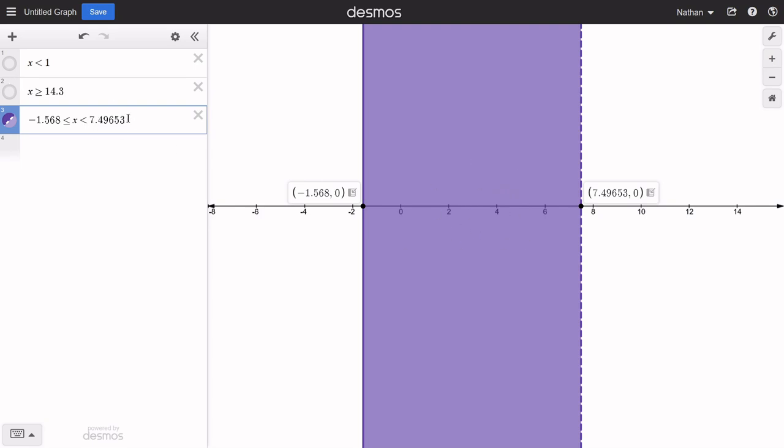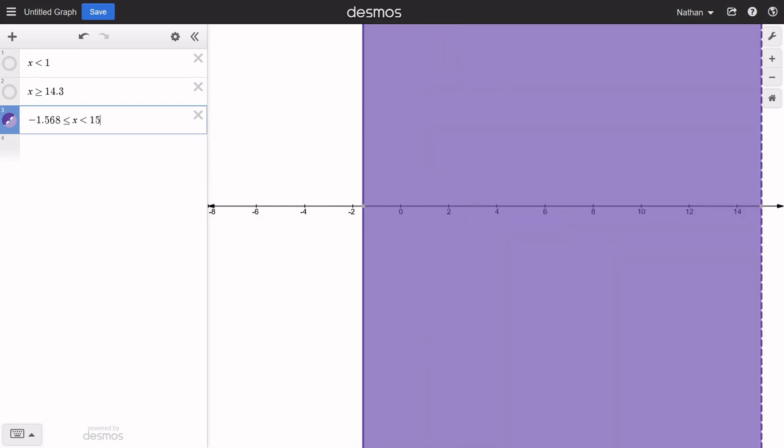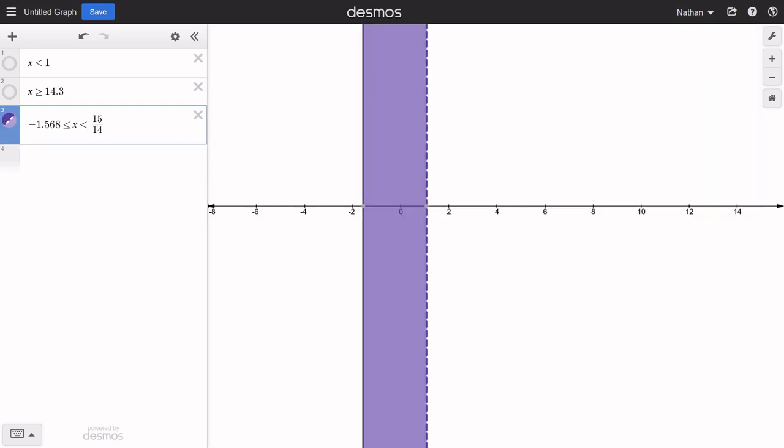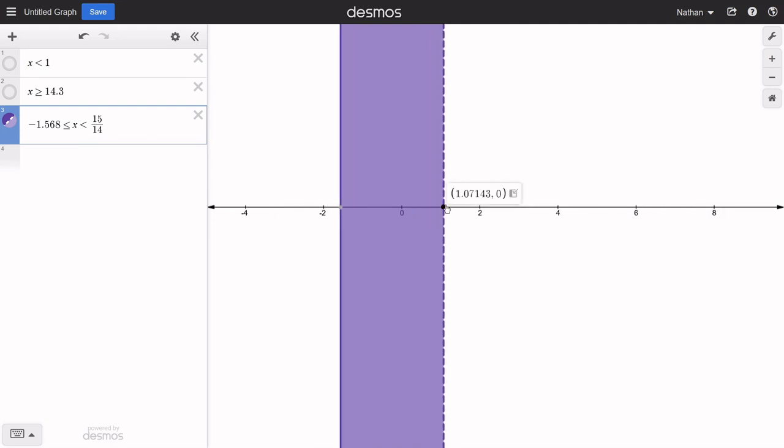I should also say that I've been just adding decimals. Let's do something over 14, something like that. It understands fractions perfectly fine, and it'll give you the estimation. I think typically it rounds to 3 places, but this one actually goes a bit further than that. But it'll round it on the graph itself. So again, I just want to make sure this is clear what I'm doing here on the keyboard. Something like negative 14 over 3.